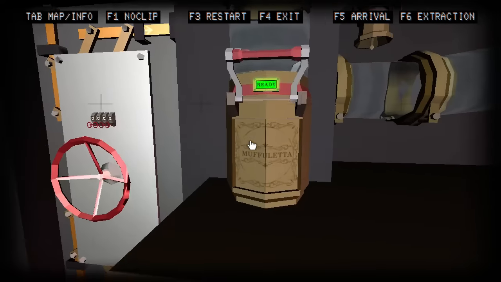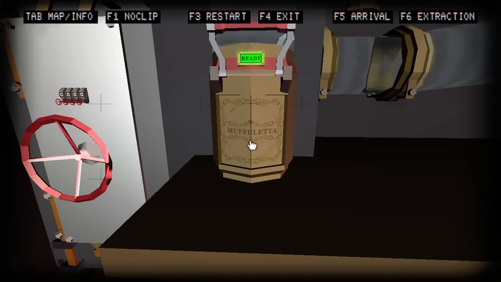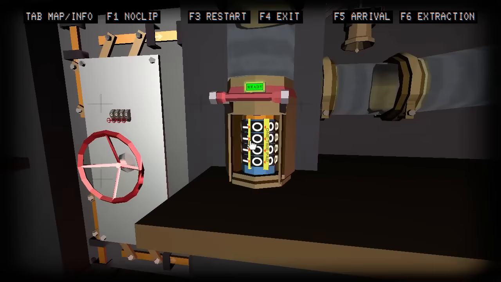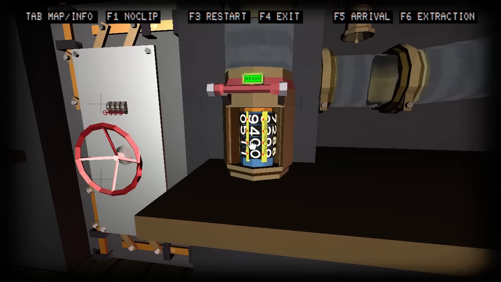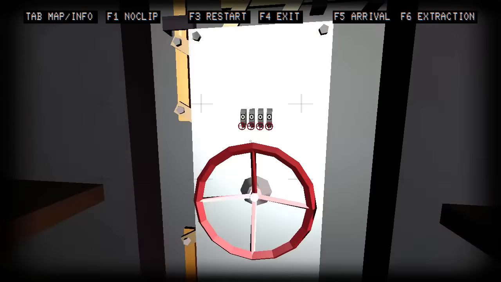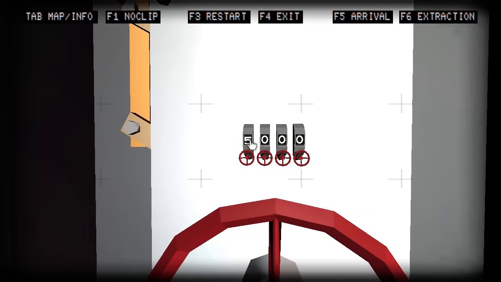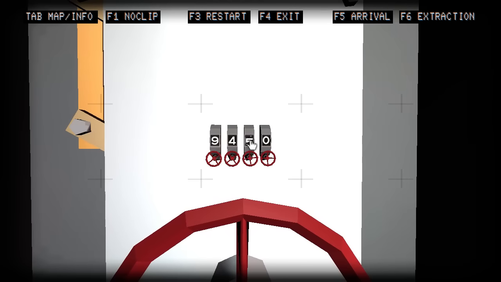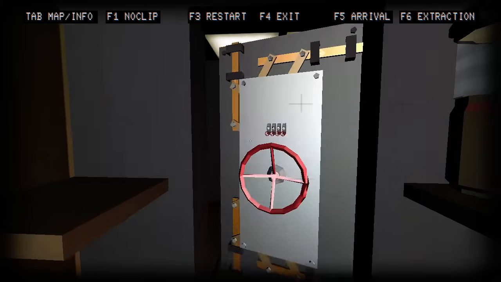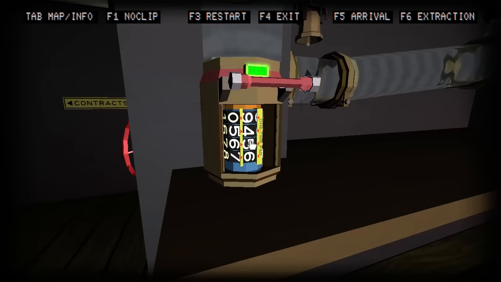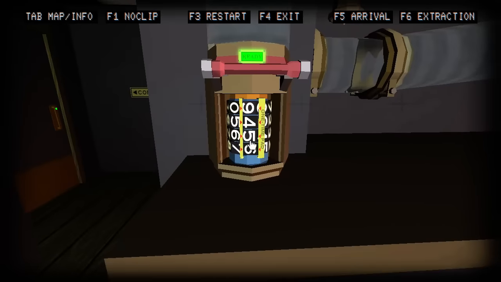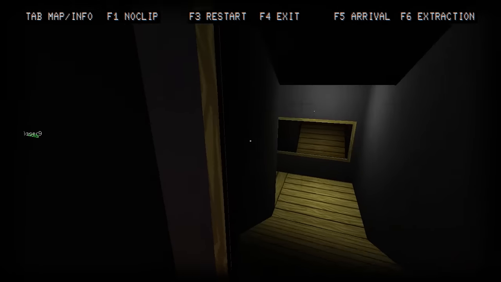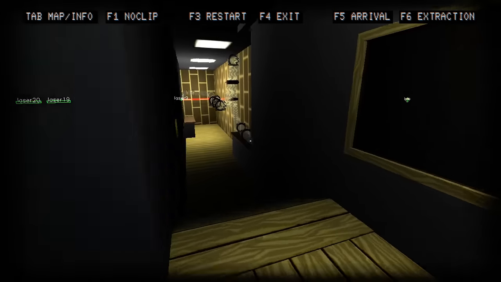And in order to unlock the combination lock, we need to use the Muffuletta, which basically sends us a code. 9456. Alright. And then when it's done, or if it hits a laser, more about that in a second, it explodes and self-destructs. So it's a one-use thing. And you'll have to activate it and it'll generate a new code for you.